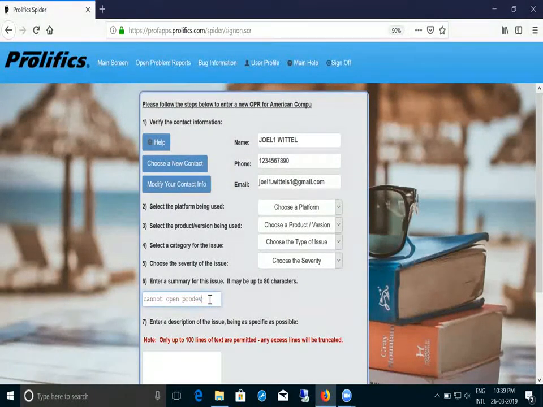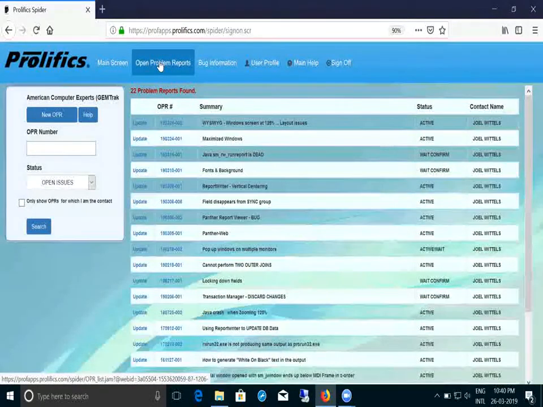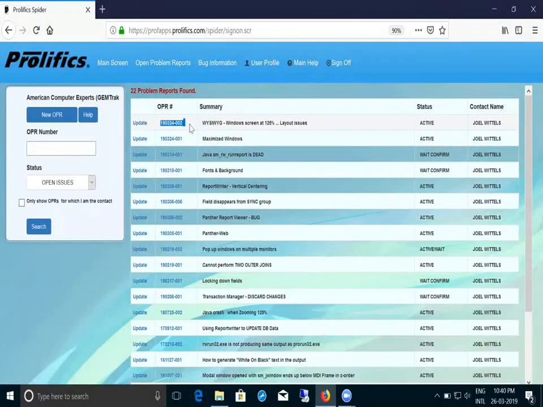And here you can provide the description of your issue, like Panther crashes when running a report. Like this, you can provide information and then click on the submit OPR button. This will create an OPR for you with an OPR number by today's date.